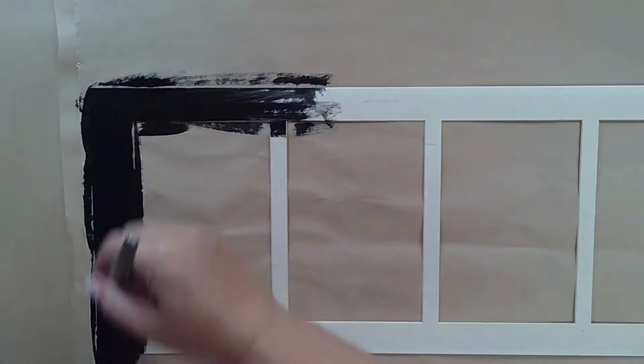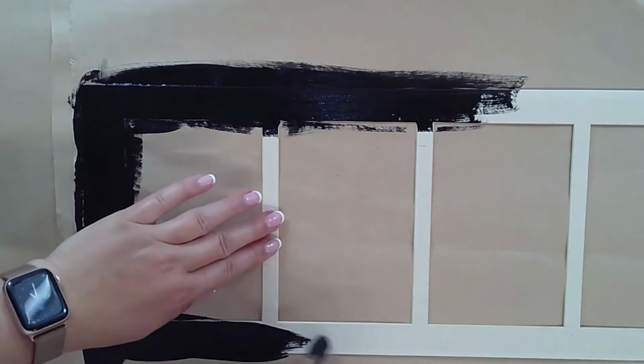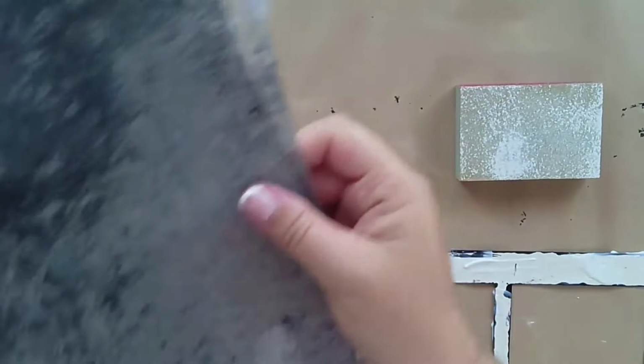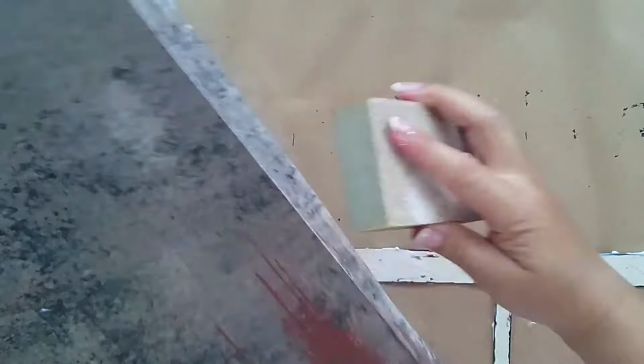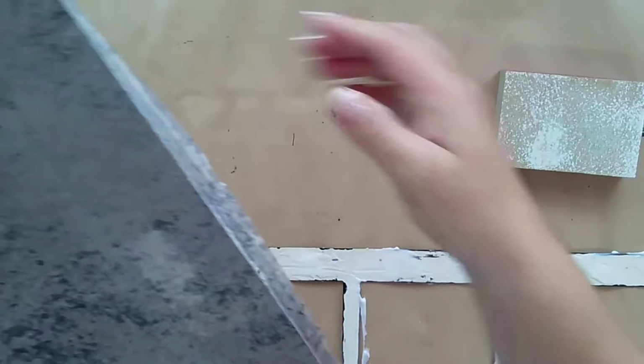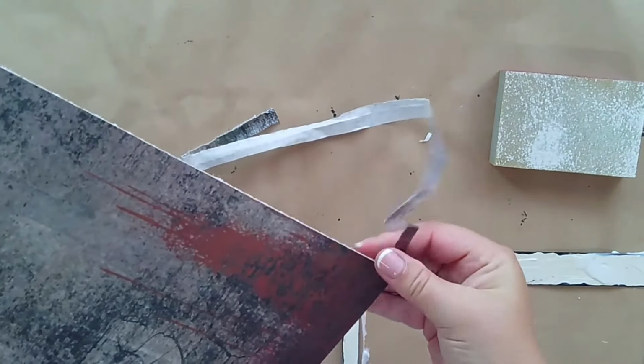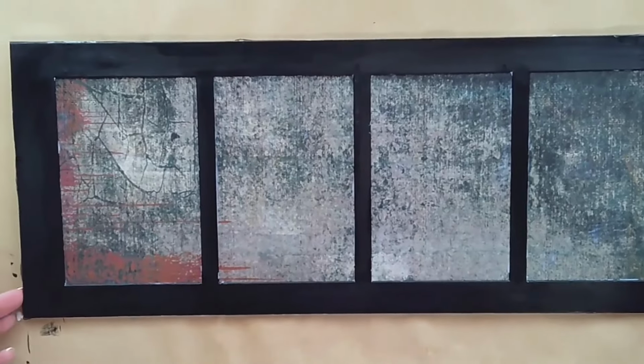I'm going to use some Fusion's Coal Black to paint the inside and the outer frame. The decoupage paper is completely dry and I'm just going to use a sanding block to get rid of the excess paper hanging over the edge. I've already added some glue on the frame I painted earlier and it's ready to be stuck down onto the decoupaged background.